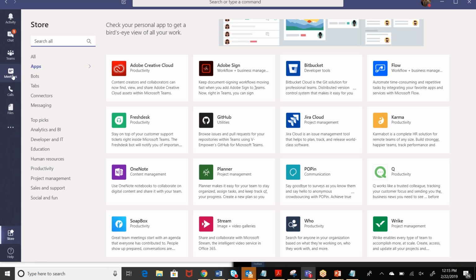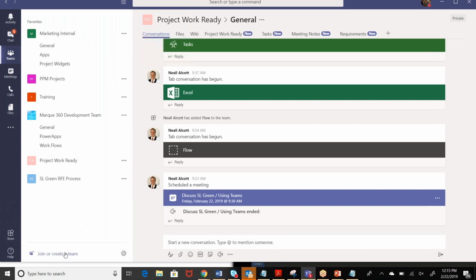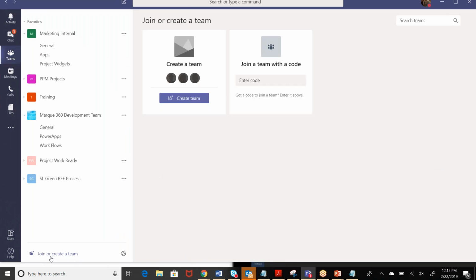All right, so let's create a team. I'm going to click down here, join or create a team. It gives you two options here, create a team or join a team. Create a team is establishing one from scratch. Joining a team is done with a code. If somebody in the organization already created a team, they can create a user code to invite members to that team, and they would send that out to you via email. You can copy and paste it, and you'd be able to join a team.